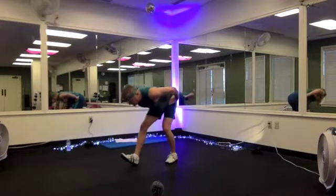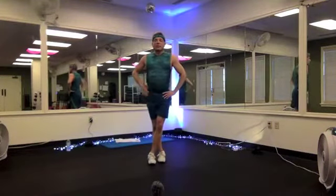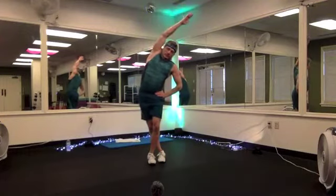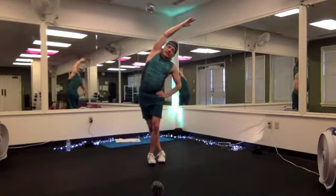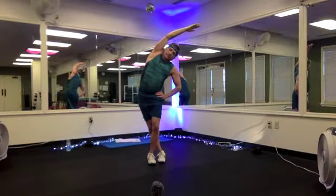And then rising back up, planting the left foot, bringing the right foot over, pressing the left hip out, swaying to the right. Using your breath to expand the left side of your rib cage. As you exhale, you might sink a little deeper into your lateral flexion.